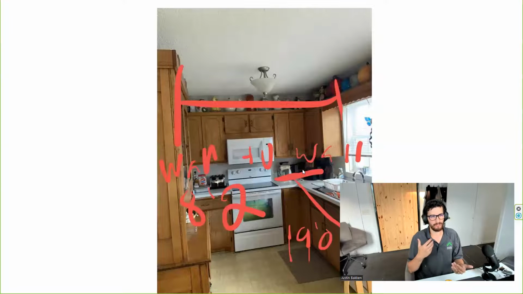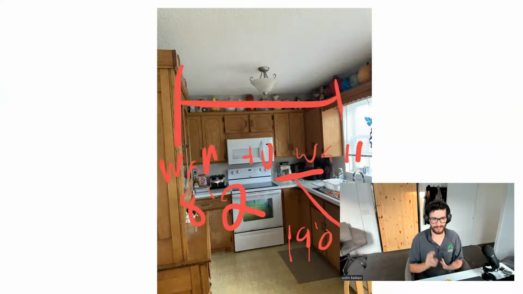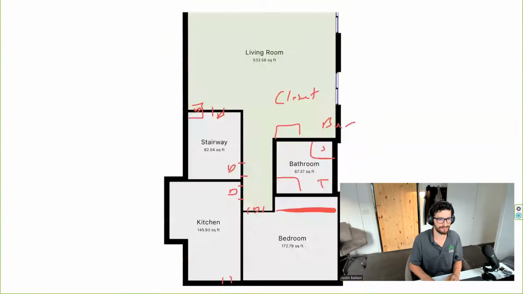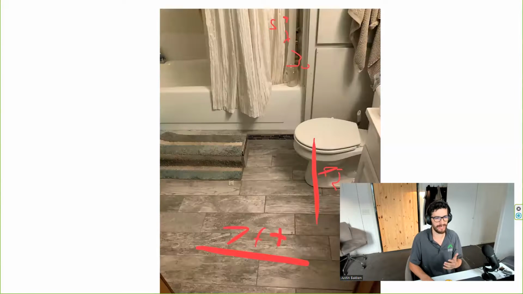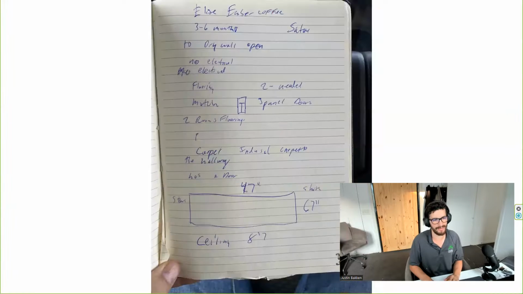So when it comes to estimating and you're trying to get a quick bid, you want to use every tool you have. And also the nice thing about this is that when I show it to Will and pass it off, he already has a concept of how big it is. He already knows what he's looking for, especially when I write things. Like sometimes I'll write on here, new face frame here only, keep tile here on this.